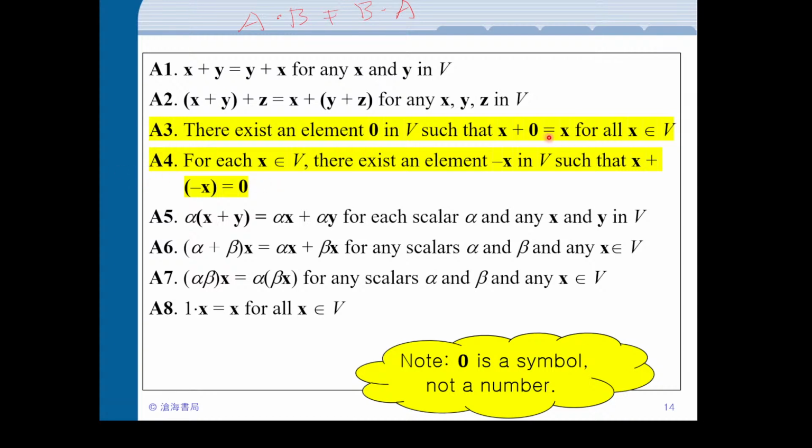So first we define 0. The 0 element is something such that if you have some vector, then plus 0, you go back to your same element. So this is the definition of the 0 element. For all elements in your vector space V, you plus 0, you go back to the same thing. Okay. And so this is 0, and we also want to define the inverse. We denote the inverse as minus x.